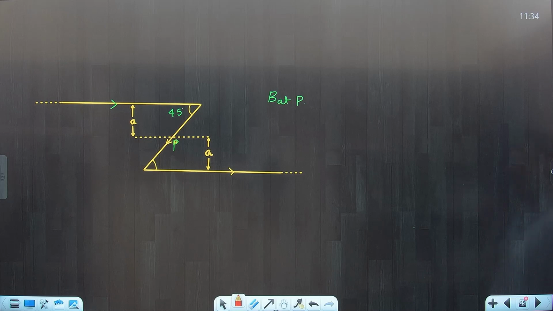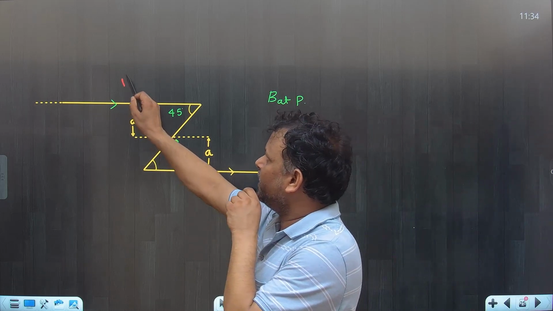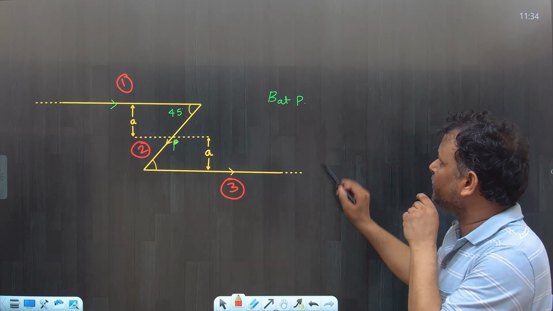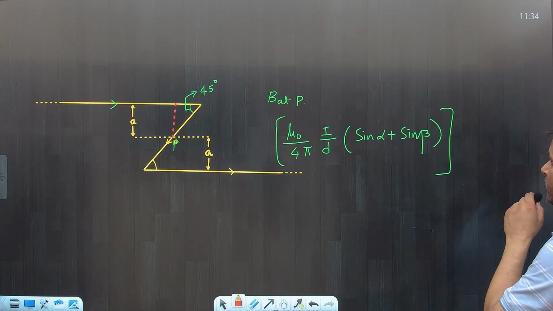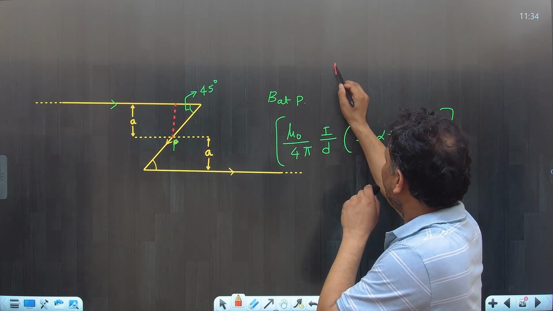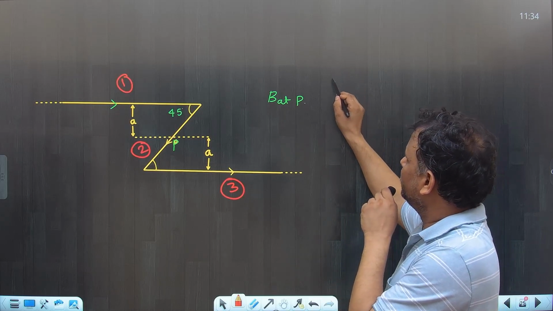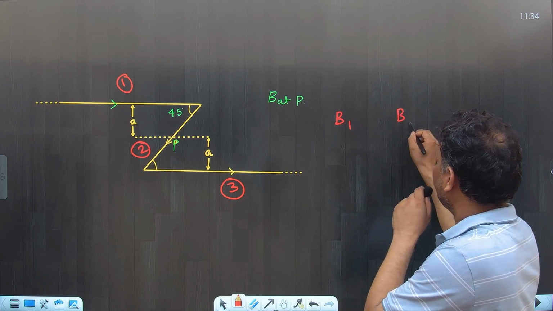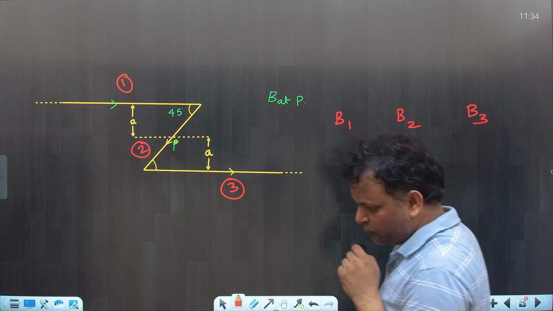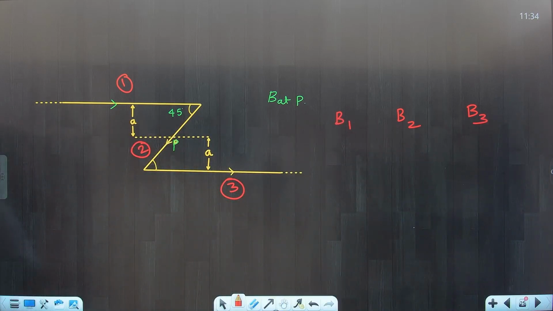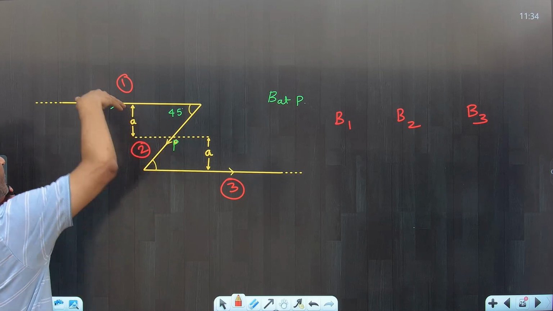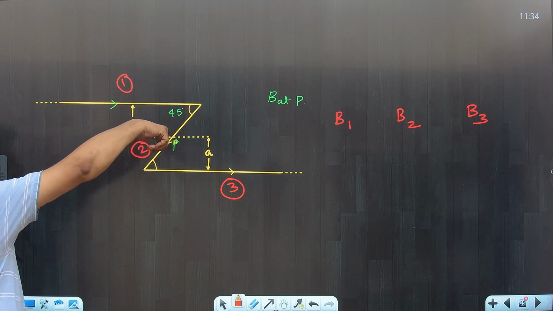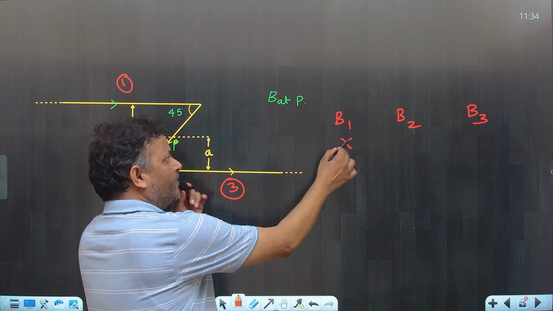Now you have to calculate the magnetic field at point P. It is very simple. Part 1, part 2, part 3, right? So the magnetic field at point P is B1 plus B2 plus B3, right? For B1 you should first calculate the direction of the magnetic field. Then you write whether it is B1 plus B2 or B3. What is the direction of the magnetic field at point P due to 1? Keep your right hand fingers in the sense of current. Your palm is towards P, your thumb goes inside. So B1 is into the paper.